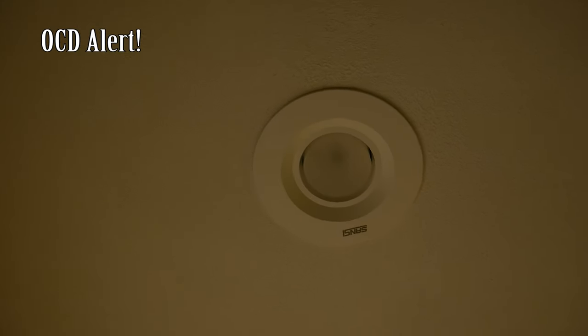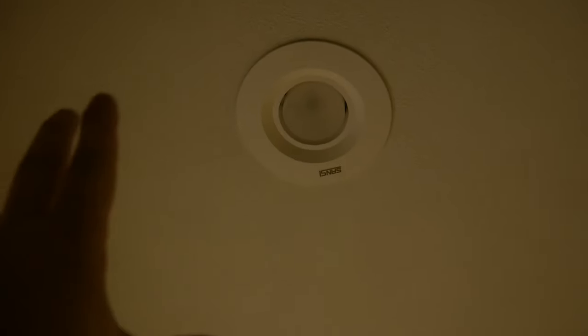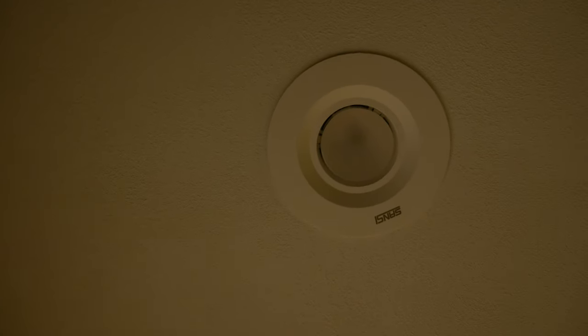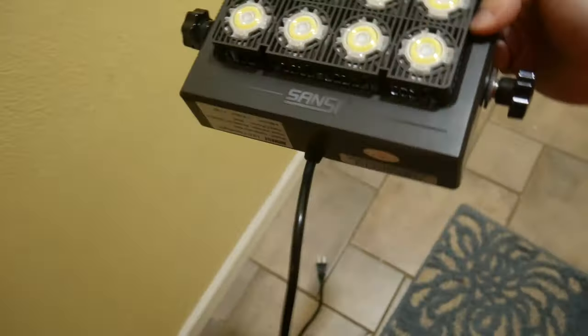To reiterate my trepidation about the branding — the way it lines up on the ring is totally determined by how the can inside the ceiling is clocked. So unless that can is lined up perfectly, the branding ends up off center. Right now looking straight up at the light, I'm parallel and perpendicular to my walls, and the branding is at like 5 o'clock — that just looks goofy. I really prefer they did not brand their products on the outside like that. For example, on my Sansi work light that I love, the branding is embossed in the plastic and is a lot more subtle — that would have been a better idea for this replacement light.